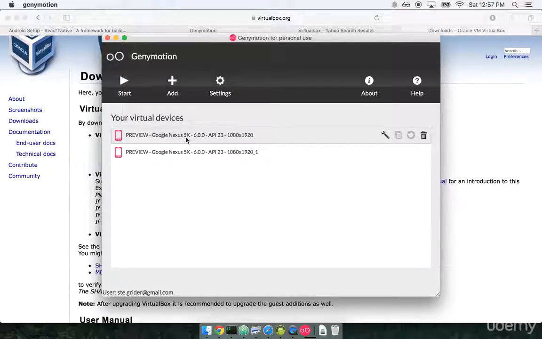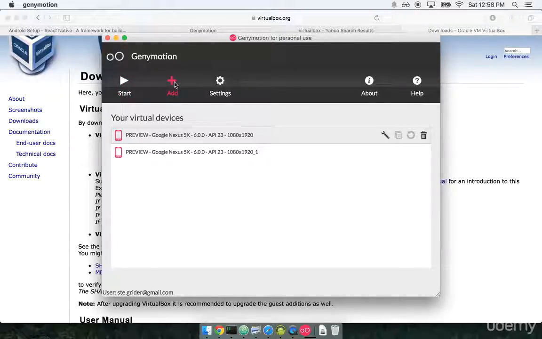I've got a Google Nexus 5 that's running Android 6 version 23, and then it shows the screen size on here as well. So if you so chose, if you wanted to test your application on different size devices, you can create multiple emulators here. For our purposes, we're just going to be running a single emulator. We're going to be testing on the Google Nexus 5. If you want to use a different device, no problem, go for it. For our purposes, generally, you want to be making sure that you've got a reasonable screen size for testing on your desktop. You also want to make sure that you're running usually a more recent version of Android than an older one.